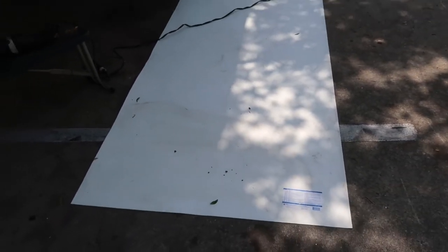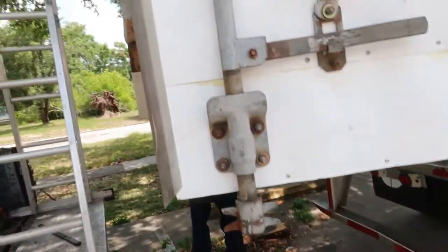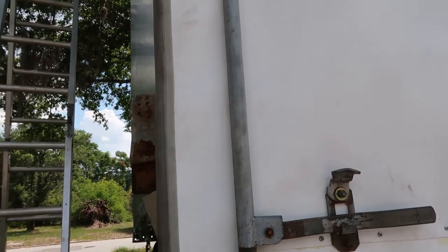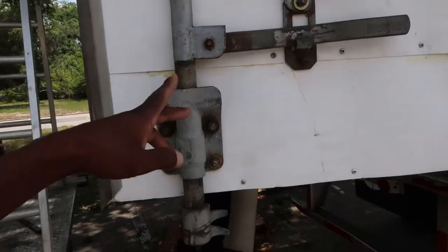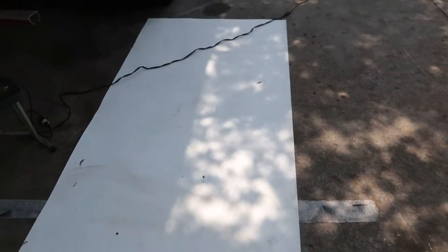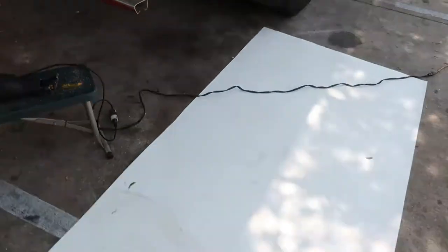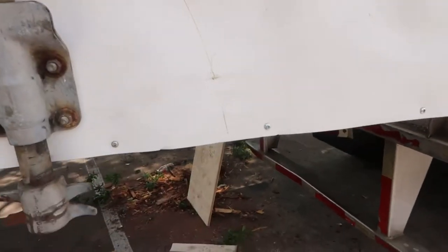Alright, you guys, we had to make another store run. Had to get another sheet. What we had to do is, this is two sheets. It's one whole sheet, and we had to cut a little bit off the last sheet. So what we're gonna do is put this sheet on the left side, and then the third sheet that we have for pieces, we're gonna cut that to make it long, to mount up just like this.